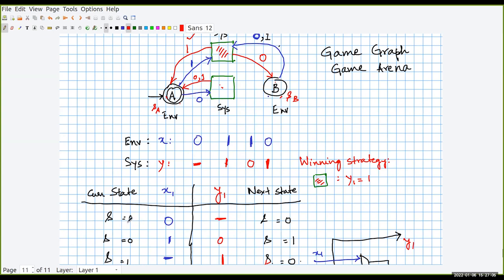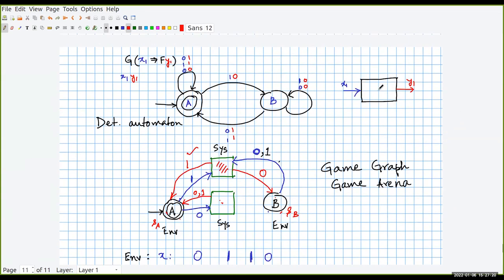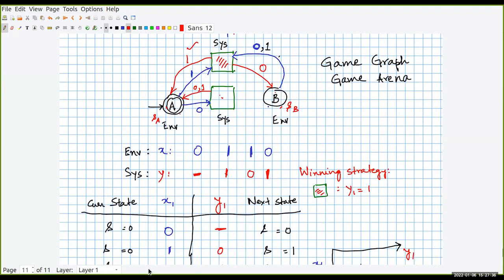So from the same state on the same input, I have to go to only one next state. I can't go to multiple next states. The Mealy machine has to be deterministic at the end of the day. The system that you're designing has to be deterministic, right? So you're in a particular state and you receive a particular input, you have to go to a unique next state. Now, if there are multiple possibilities for you to go, and for each one of them there are multiple ways to generate outputs and go to other next states, then you can't capture that in this machine here.